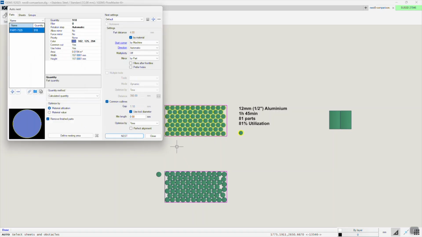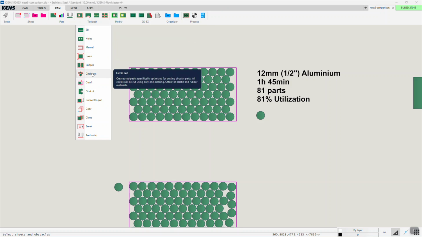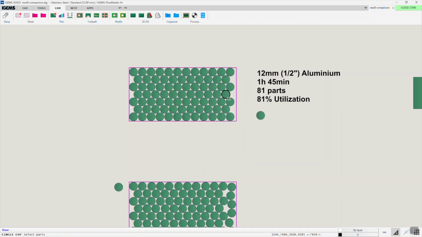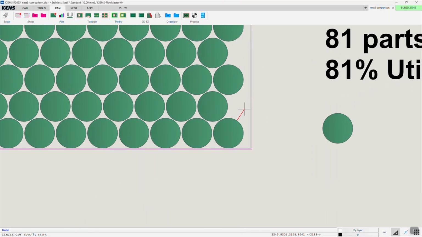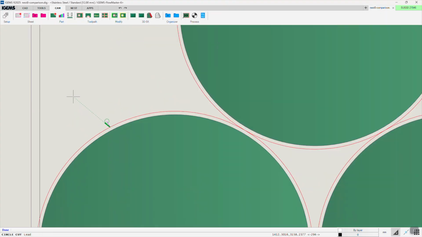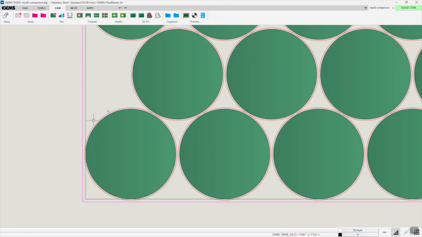Stop, okay, close. And we can program this as well with our CAM, toolpath, and circle cut feature. We can enter basic lead functions here. The quality doesn't matter since we're cutting on flow. The flow controller is handling all the speeds and everything. So click okay. Select this, enter, and then a start position. Let's start over here because that's our start corner. We can set lead in and lead out, confirming that right there with enter and enter.